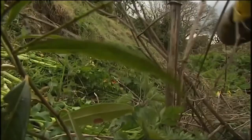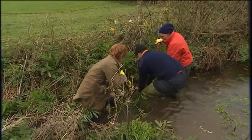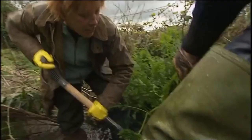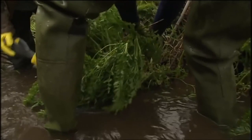Yeah. Now get hold of a handful. This plant smells like celery. It always grows close to water, with flat heads of white flowers in summer. Its common name is dead tongue, because it paralyses your tongue if you eat it. That's good. Hey, lovely, look at that. Yeah, that's what you want, the whole of the root to come out.